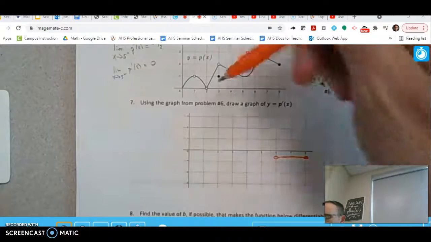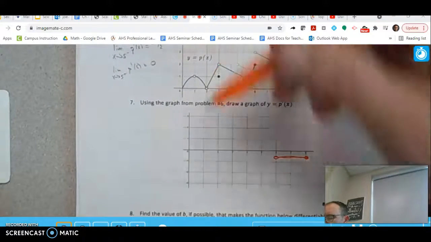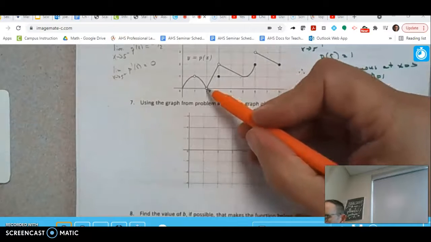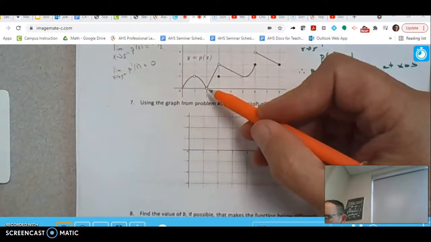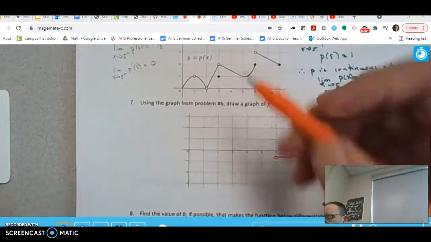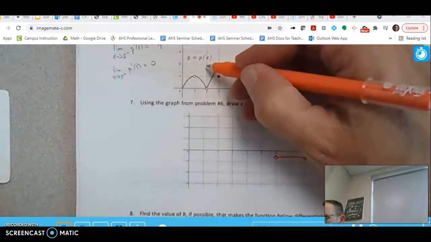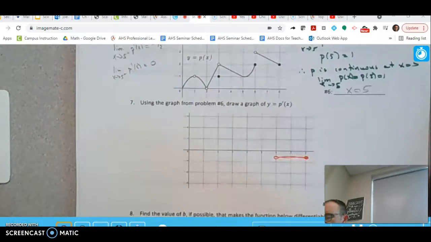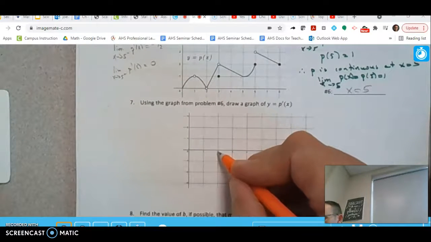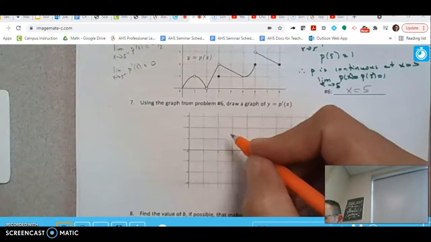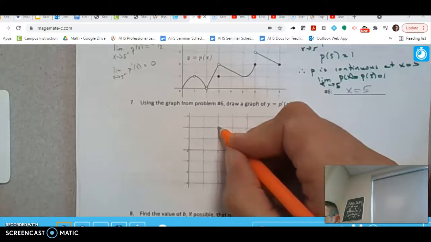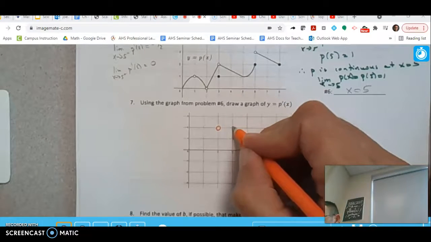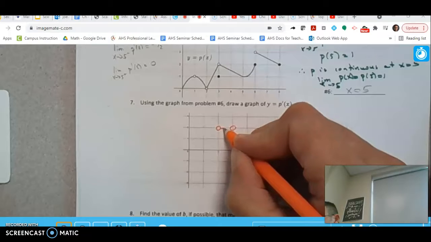Now, let's play the same game on the other two linear parts of the graph, and then we'll look at the nonlinear parts. Another linear part of the graph is from x equals 2 to x equals 3. On that interval, we see that the rise over the run is 2 over 1. So we'd say that the derivative from x equals 2 to x equals 3 would be positive 2 over 1.